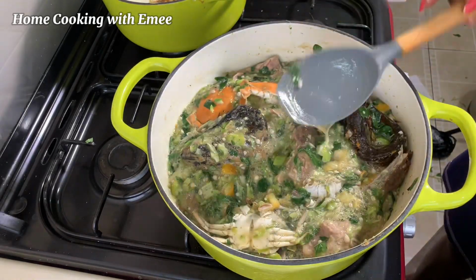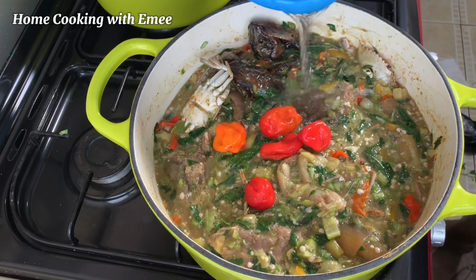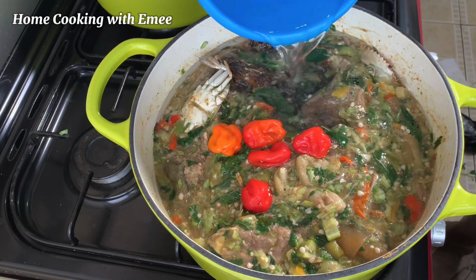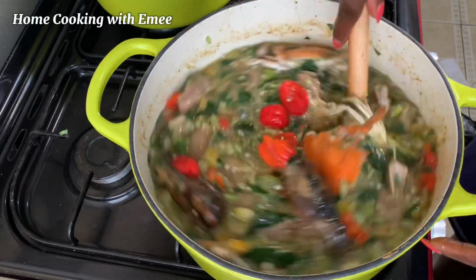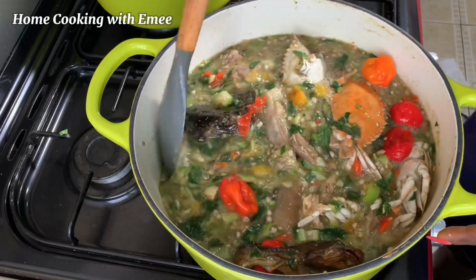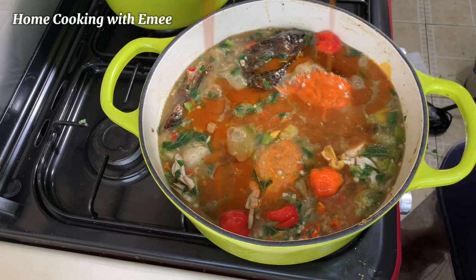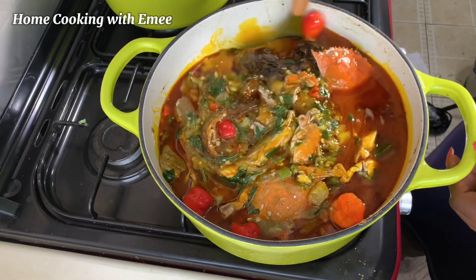But if you want the oil on top of it, then you could just go ahead and add in your oil on top of it. Like I said earlier on, the stew was quite thick, and so just make sure to add in the water. I garnish with some pepper, and then like I said, I'm going to add in some oil and mix all of this together, and that's it. Voila, our okra stew is ready.